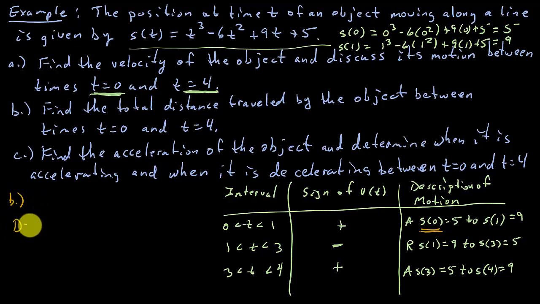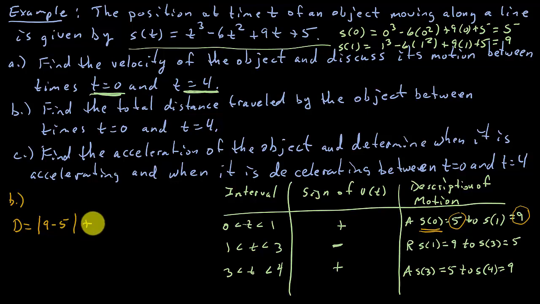So the distance is equal to, well, what's that distance from 5 to 9? Well, I subtract this distance and this distance. So it would be this distance minus this one. So that distance is going to be 9 minus 5. And then look at this. I take the absolute value because I'm talking about distance, and we know that distance it's got to be positive. So that's where the absolute value comes in.